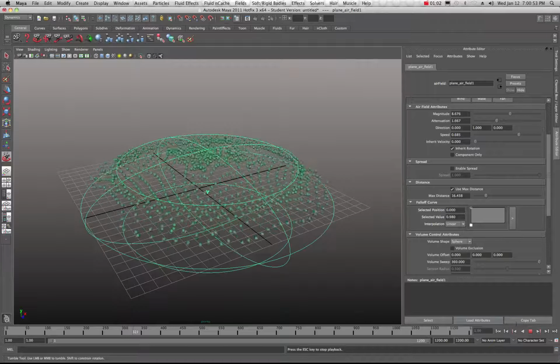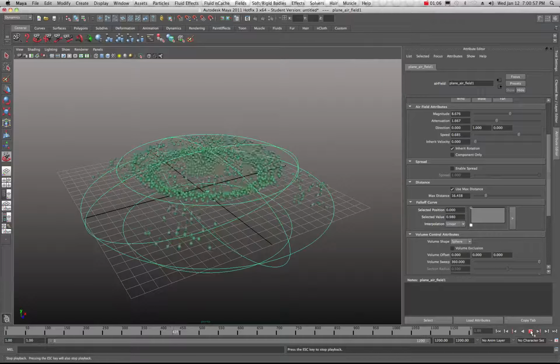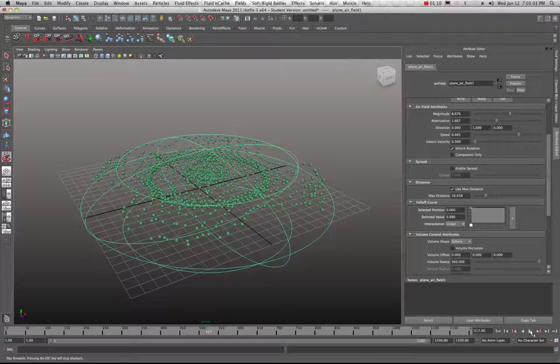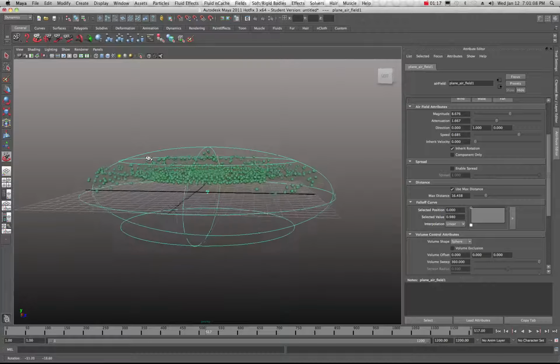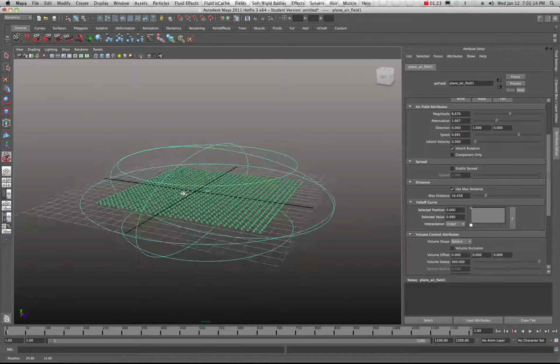So we're going to work with the airfield and a particle grid, and we're going to create some quick particles and work with them. You don't really have to worry about anything at the moment, because I think it's more important that you see just how this system works and what the variables are for controlling a particle grid like this. So let's get started.